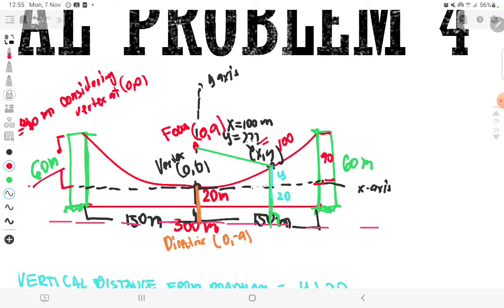Our x is equal to 100, and our y is unknown. Basically, if we take that point, we will have a wrong answer. That's why the safest way is to get our a from the given. So I may say that I can get my a here, at 150, 40, which is the point connecting here.